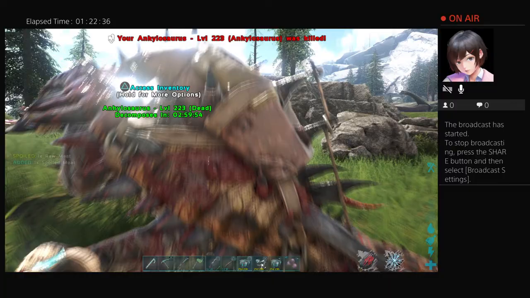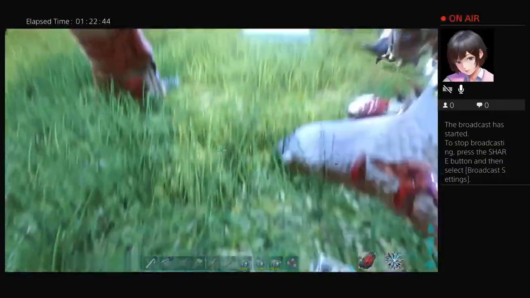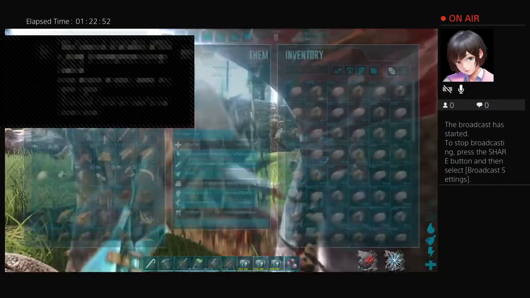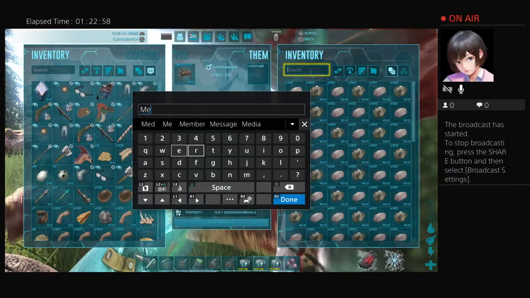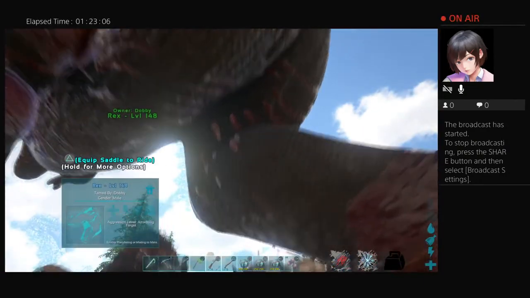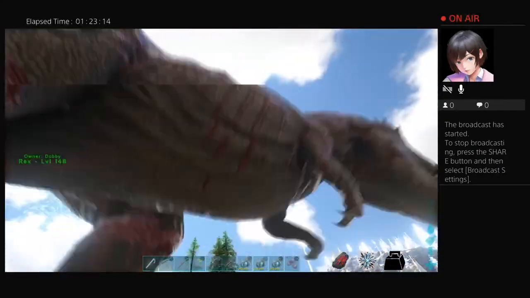Do you think if I took all of the meat out, and put the T-Rex in here, it might be able to carry all this? Let's see. So if I say metal, let go, do that. I haven't got all of it, but got some of it. Then do it again. Oh God. Nice, nice. Lovely.